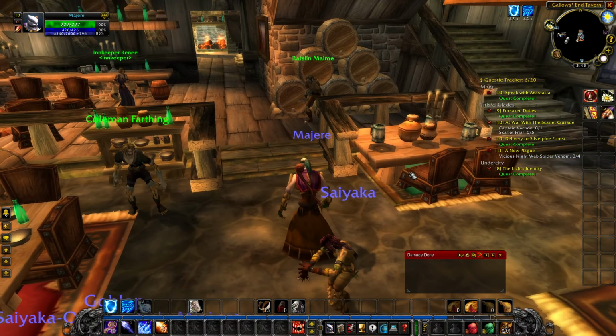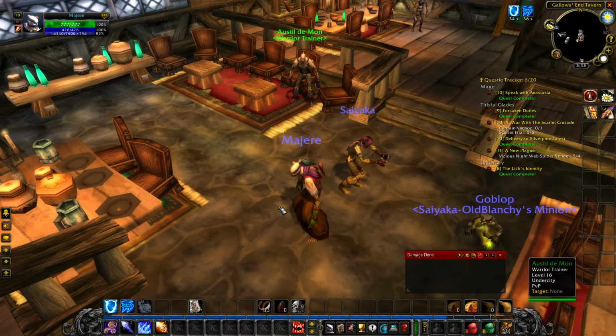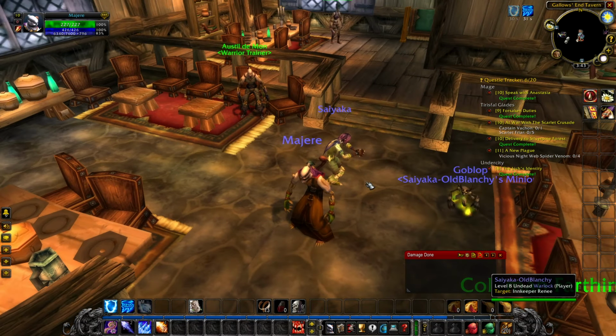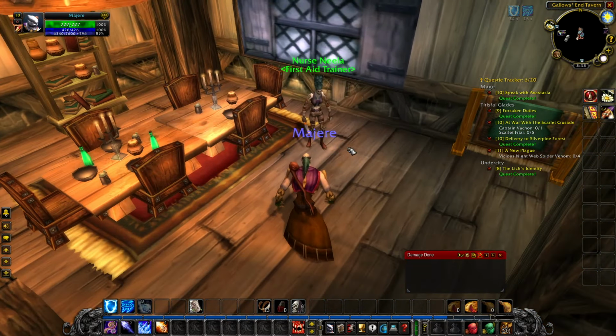So next we're going to move on to professions, and you can see this guy behind me. He is actually making stuff right now. You can see his hands are going back and forth. Probably making bandages, I'm assuming, because there's a first aid trainer right here. So when you get to learn professions, you are able to craft things that you can either use or sell, and so on and so forth.